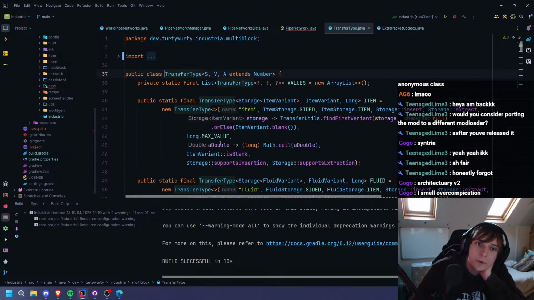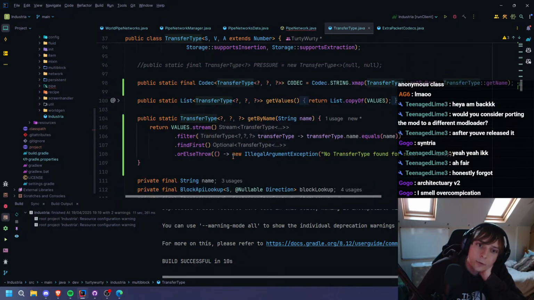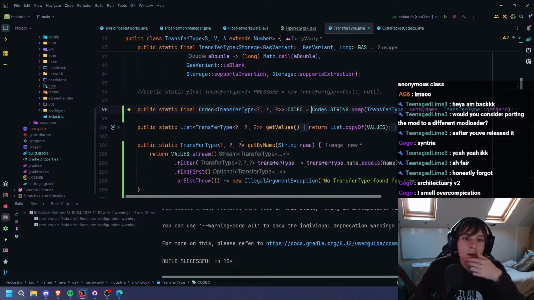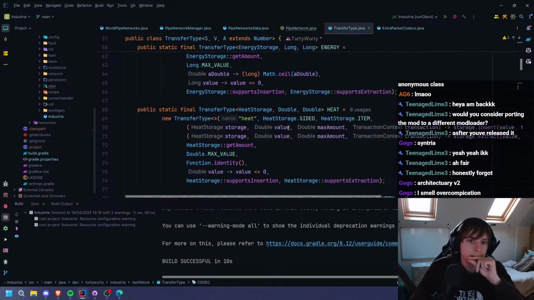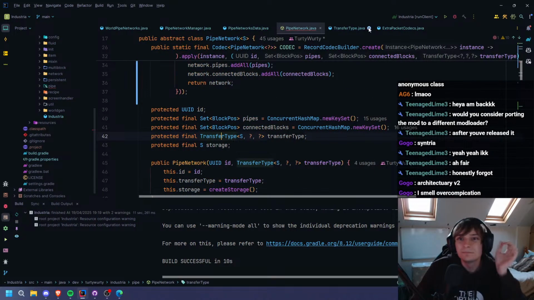So I just make a transfer type basically have a codec in it. I already have a codec for the transfer type itself, but if I basically pass in a codec for the storage inside one of these, right? Or maybe not in the transfer type actually, because that's not necessarily a good idea.